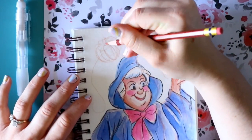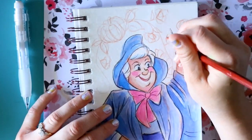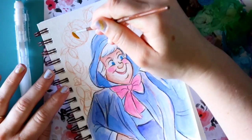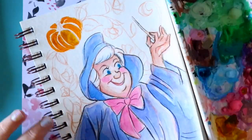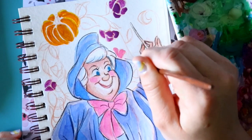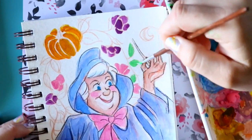I'm going to show you in the next part of this video how I would use gouache as a background floral kind of thing. Now, I use this floral project when I just want to make stuff look extra pretty. I've got my main sketch, like here, for example, here's the fairy godmother from Disney Cinderella, and I just wanted to make it look a little bit more special, so I added a little bit more zing and pep by adding some gouache flowers.